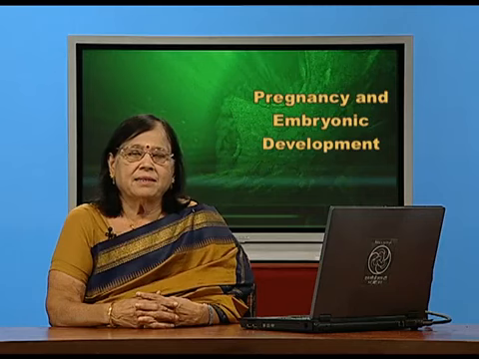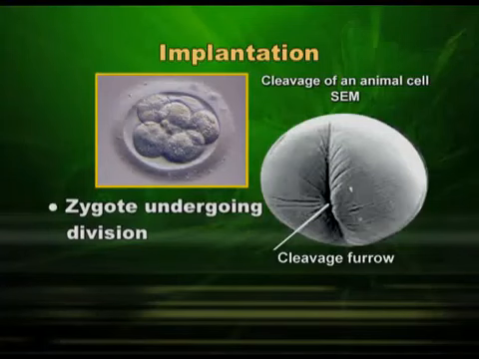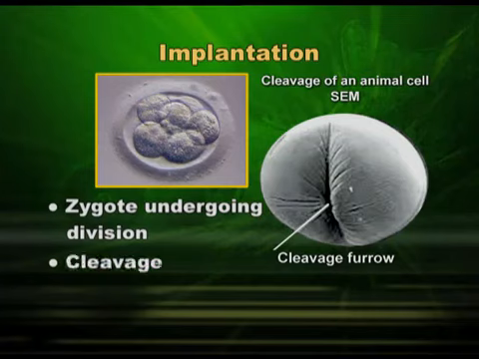Now, this fertilized egg, now called zygote, will move down the fallopian tube, reaching the uterus, and once it reaches the uterus, implantation will take place. Before that, once fertilization has taken place in the fallopian tube, the division begins immediately. While moving through the oviduct to the uterus, it is undergoing division continuously, and the first division of a fertilized egg, the zygote, is cleavage. You can see cleavage in the slide.